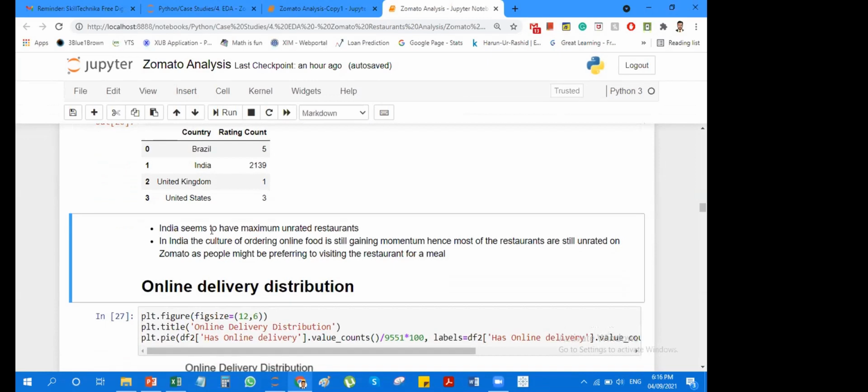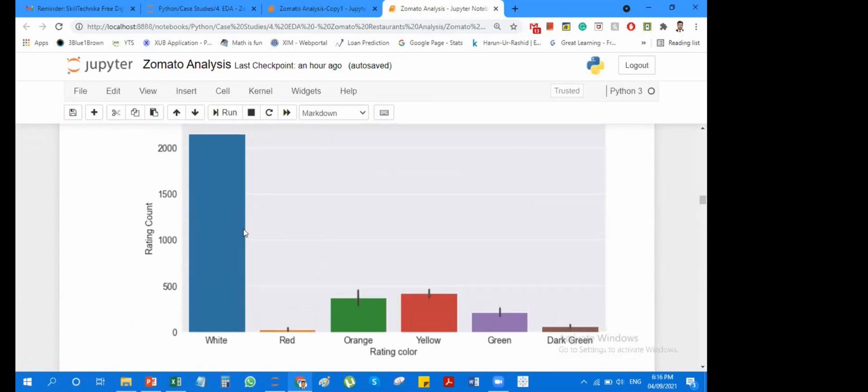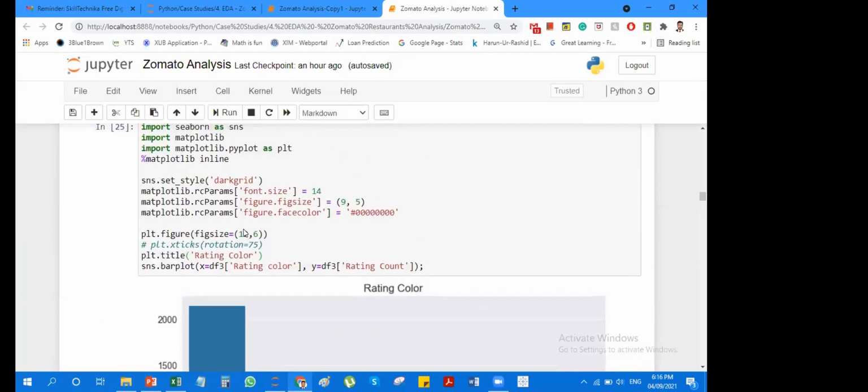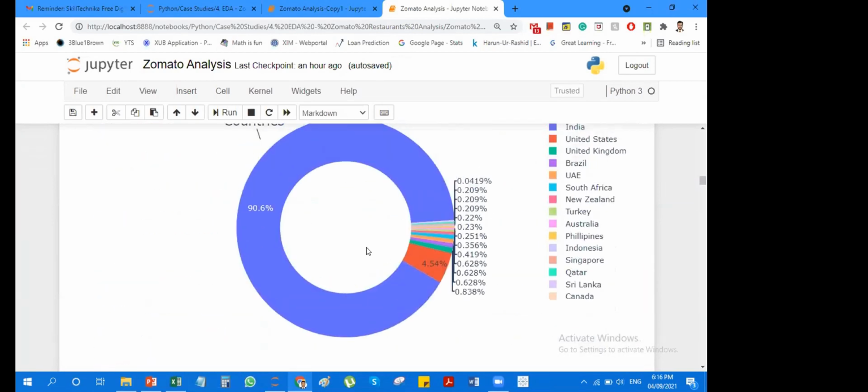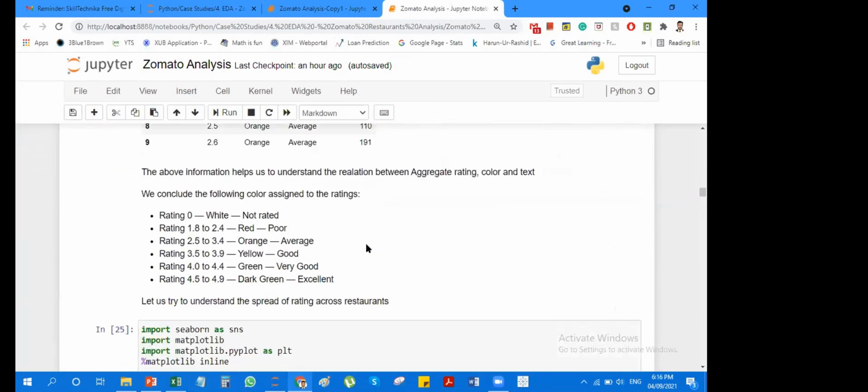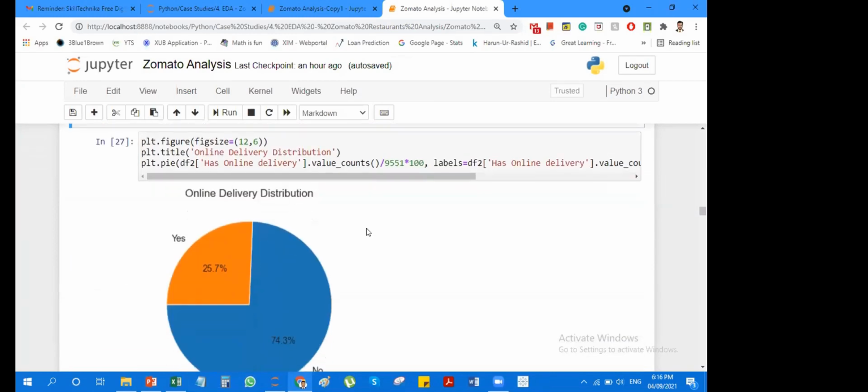So here you can see the insight that we are gathering from that plotting and what we have performed. It is not only about plotting your data, it is also about understanding what that plot represents. I can do hundreds and hundreds of plots, but it makes sense only if you can explain that graph, right? With this graph, I have explained for about 2 to 3 minutes, and with this graph, a minute or two. Just plotting it is not going to help anyone. You have to be in a position to explain what that graph is all about.